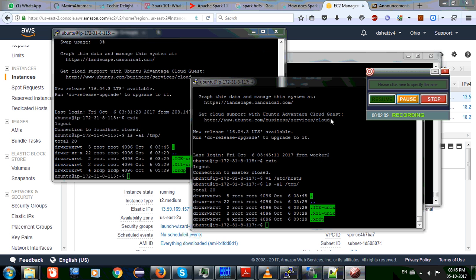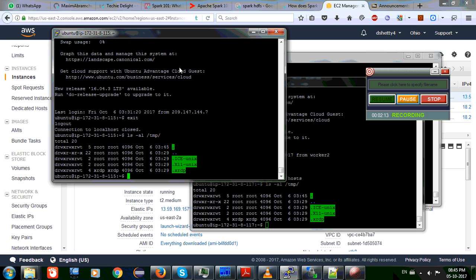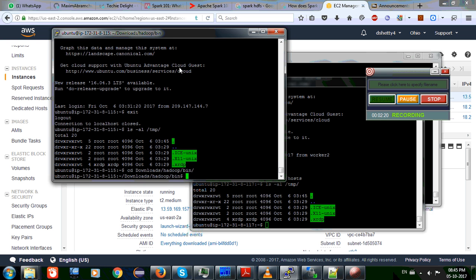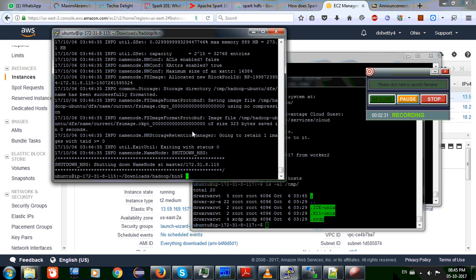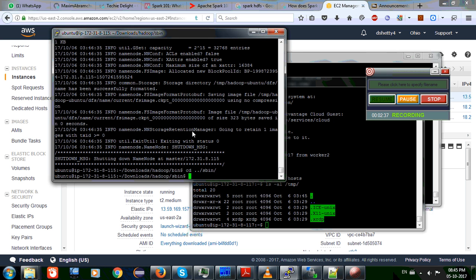So now that passwordless login has been set up, we'll just go ahead and format the main node as indicated. So the formatting is done for the master node, and let us go ahead and start off all the Hadoop instances.